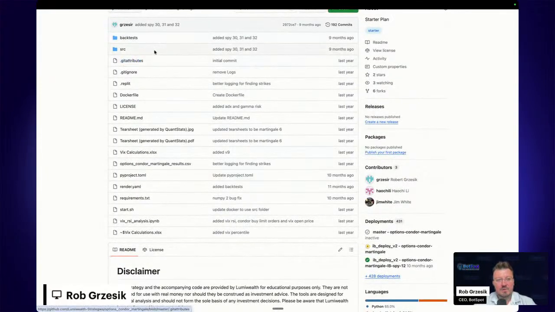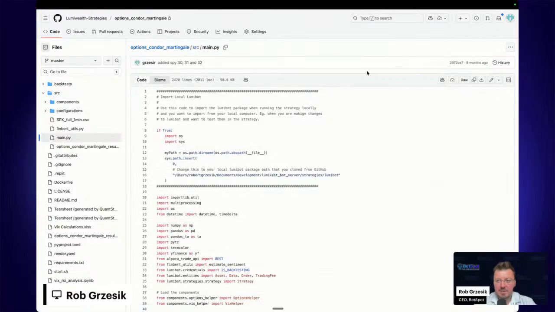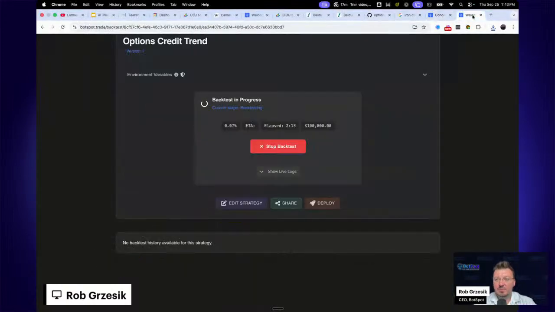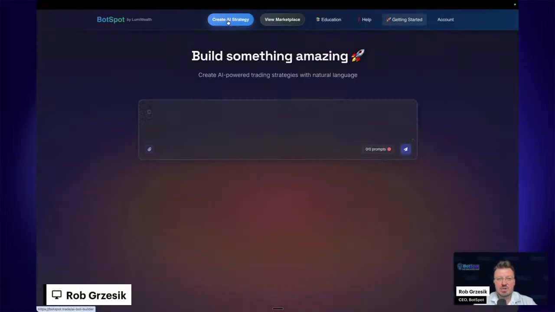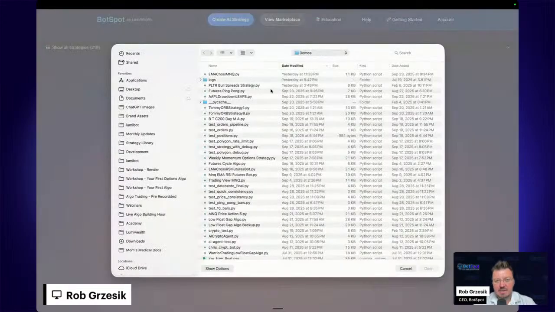We added a really cool new feature to BotSpot that you could take an existing algorithm, right? So I'm going to take our existing one here. This is our main.py. I'm going to download this, like so, download raw file. And then we can go to BotSpot. And when we create a new strategy, we can just attach this. We go attach. This is actually really cool that we could do this now, just like attach.